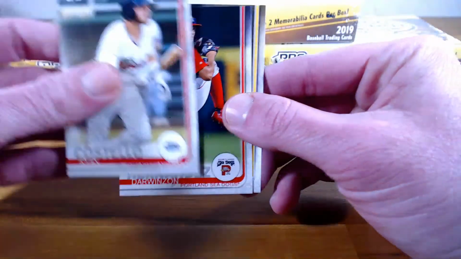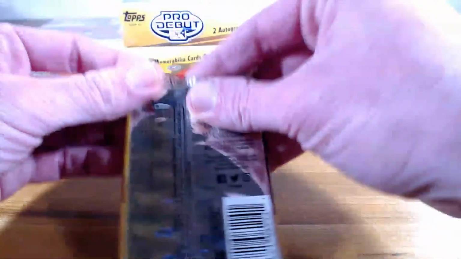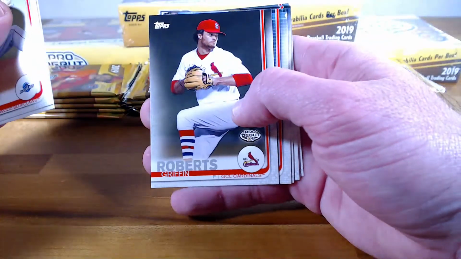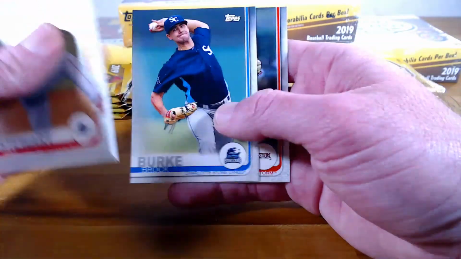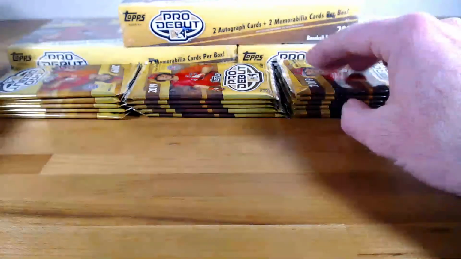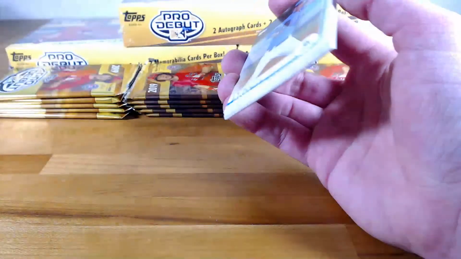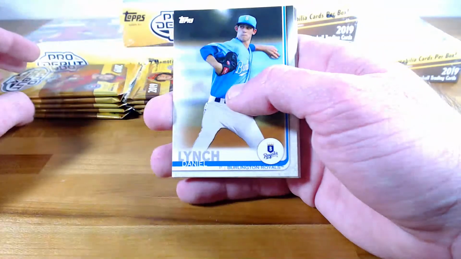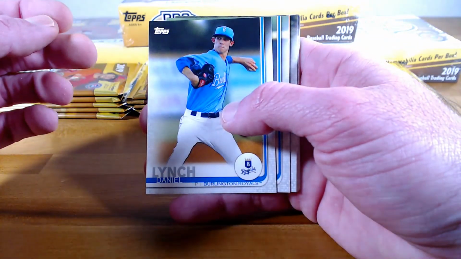Ryan Costello, Darwinzon Hernandez, Mason Martin. Will Stewart, Kybert Ruiz, Griffin Roberts, Ryan Jeffers, Mickey Moniak, Kyle Lewis, Brock Burke, Adrian Morjan. Still a very great card, but I think that's the first time I've pulled an image variation out of Pro Debut. So I saw it turned over. Obviously, that's where my head went.